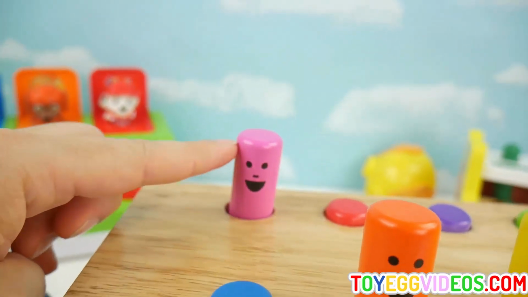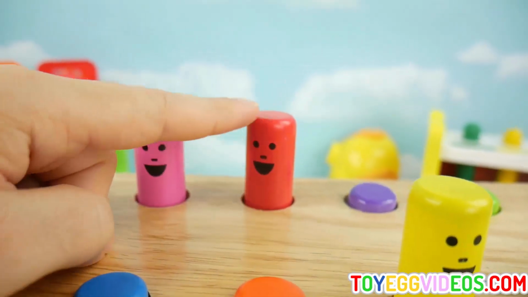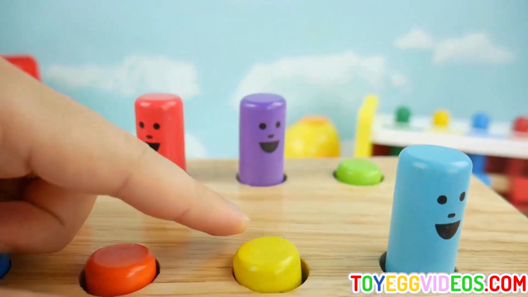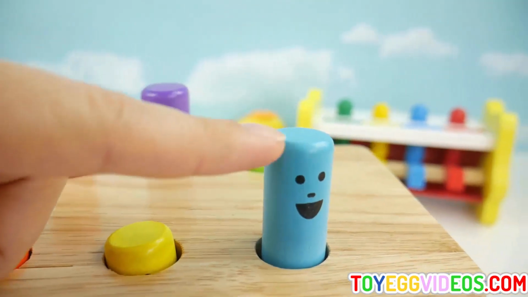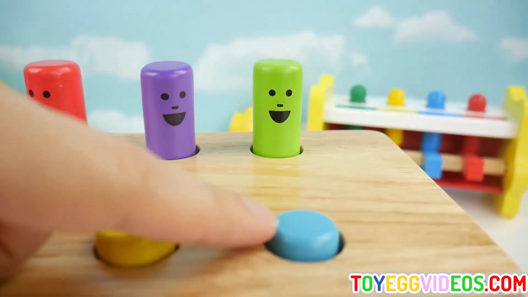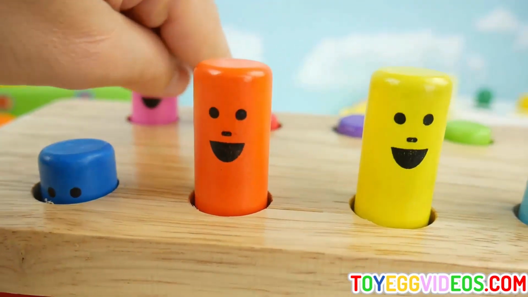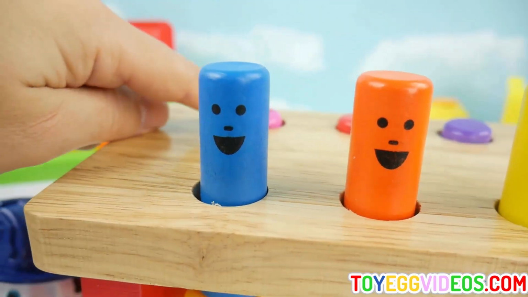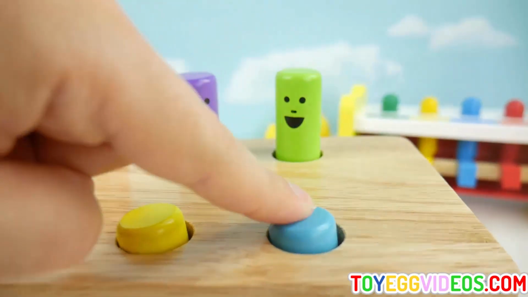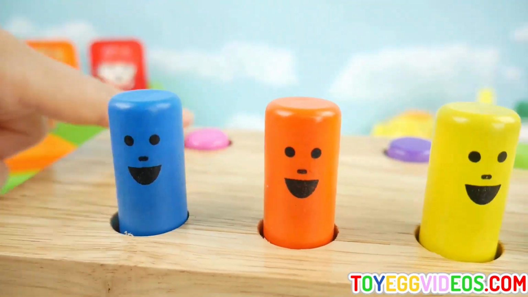And there's the pink peg. Here's the orange peg. And there's the red peg. Here's the yellow peg. And there's the purple peg. Here's our light blue peg. And there's the green peg. Light blue. Yellow. Orange. Blue. One, two, three, four, five, six, seven, eight.